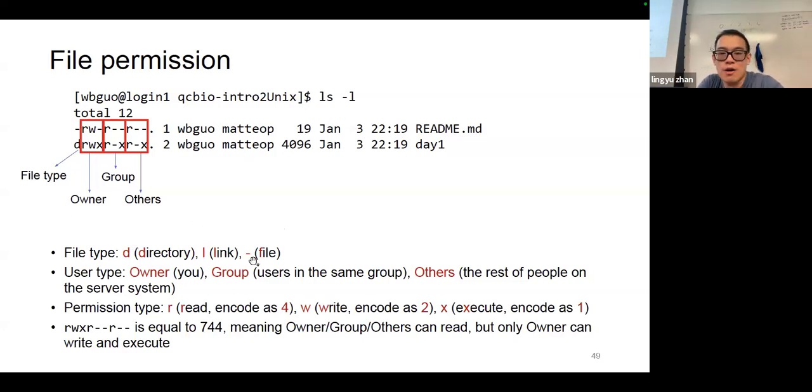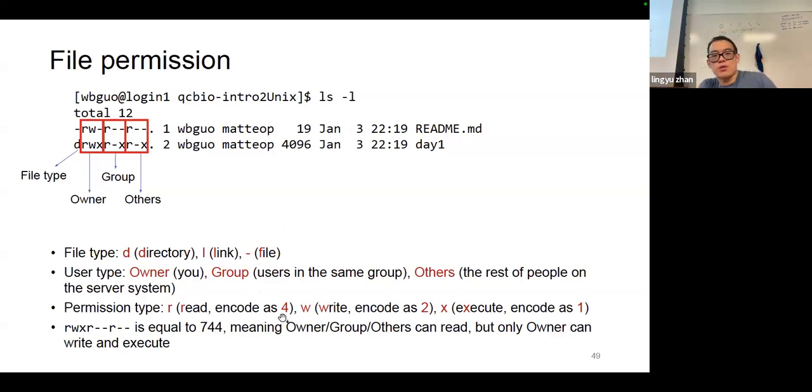Okay, so here's some actual information. Instead of a simple dash or D, you can also have an L symbol in the first slot. It would mean link. It could be a hard link, as we just introduced, or a soft link. It basically means the file is not an actual file, but just a representation of other files. For the categories, we have the owner, most likely you, the group, and the other category.